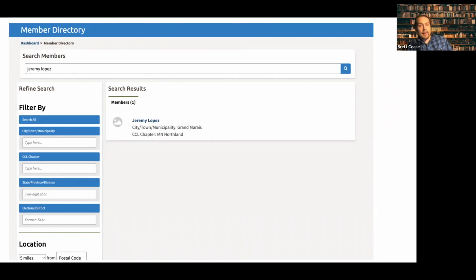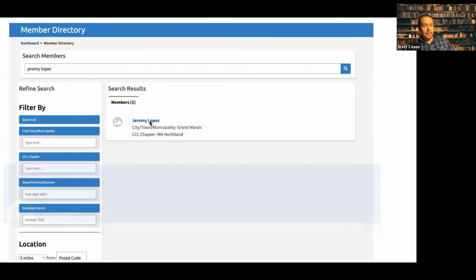And for those of you attending that don't have access to the chapter or are listening in later, you're also easily able to research these individuals by going to your member directory on CCL Community. So just click on the up top menu, Connect. From there, you can click on the drop-down member directory link, and then just copy and paste their name right in here into the search. You can also filter or refine your search if you're wanting to search that way. And from there, you can just click on their name, whoever shows up in your chapter by that name. If you're curious about if there's a couple of them, you can easily click on a variety of their names to see who it is that aligns with that recent action.